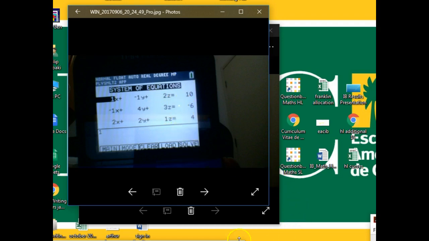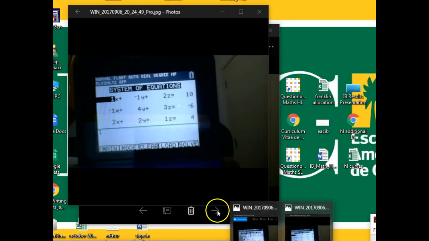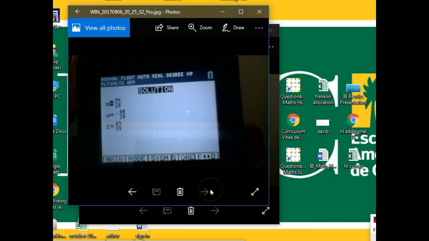And once you press solve, it's going to give you the last screen, which is the solution screen. Let me see where it is. There it is. The solution screen shows you the 3 variables with their values. And let's say that they come out in decimal instead of fraction. If you want it to come out in fraction instead, all you do is click on this button that switches between fraction form and decimal form. Pretty cool, huh? And that's it for that problem.